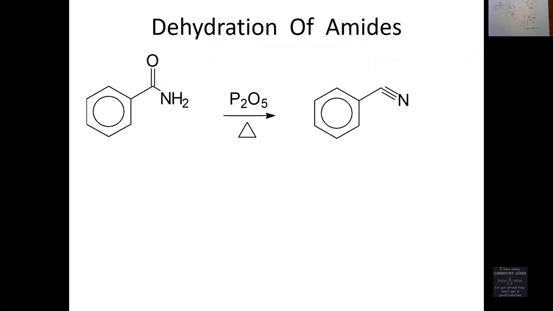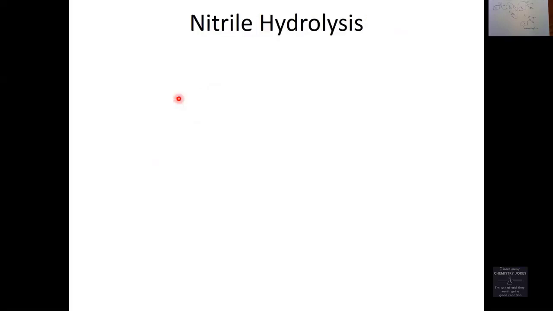Remember, P2O5 is a dehydrating agent. You're going to lose the 2 H's and the O off of your amide. Remember, it has to be a special amide that has 2 H's here and an O to get rid of. You're dehydrating, losing water. So 3 ways to make nitriles. Once you make them, one of the reactions they do is they can be hydrolyzed. As we have said time and time again, all carboxylic acid derivatives can be hydrolyzed to form carboxylic acids. Let's do it. We'll hydrolyze that nitrile next to a benzene, but we could hydrolyze any, really.